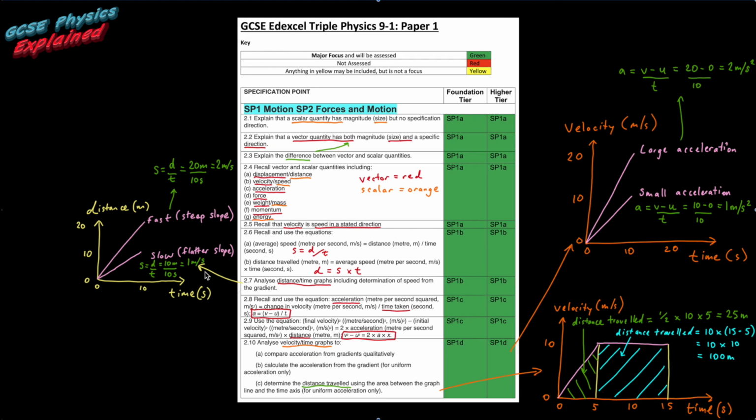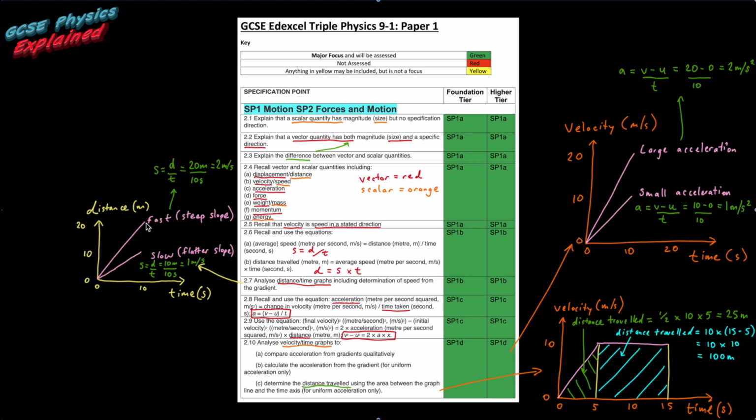Right, I've just expanded on that a little bit for you. So a distance time graph, obviously distance goes up the side, time goes along the bottom. Make sure if you're doing the graph to put the units in. Now, basically, if it's a steep slope, then that means it's fast. And if it's not as steep, that means slow. Now that's basically because in the same amount of time, 10 seconds, this object, this car or whatever, has only managed to cover 10 meters of distance, whereas this car has covered 20 meters of distance.